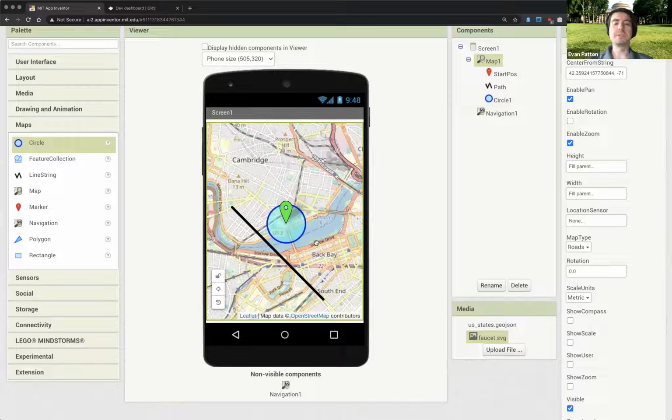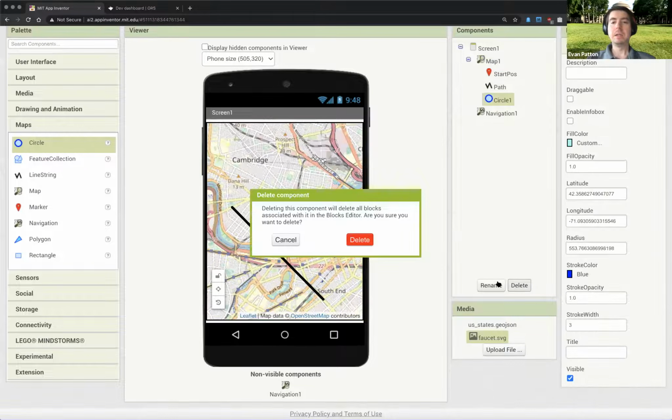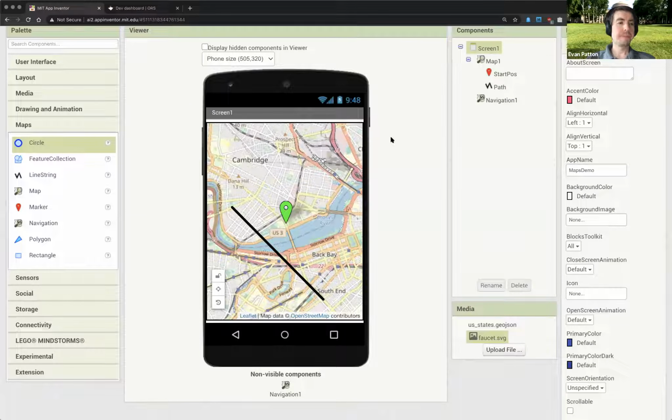We've also seen people use it for geofencing applications, which is a way of representing a boundary that somebody should stay within. And then when they move outside that boundary, you can put up a notification or something like that using one of the many extensions that are available to App Inventor. So that covers all the main components that render onto the map.